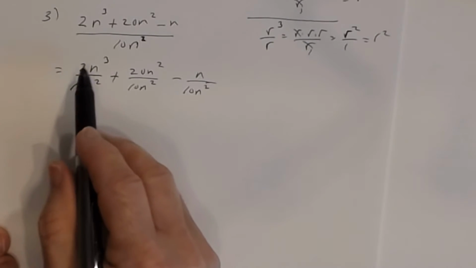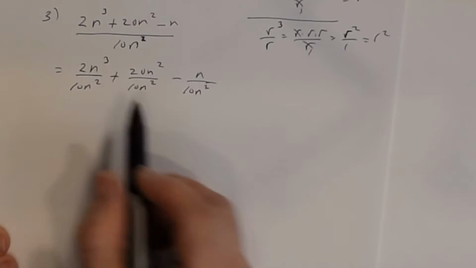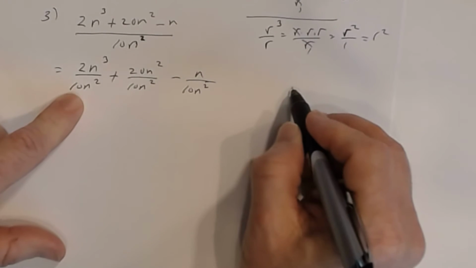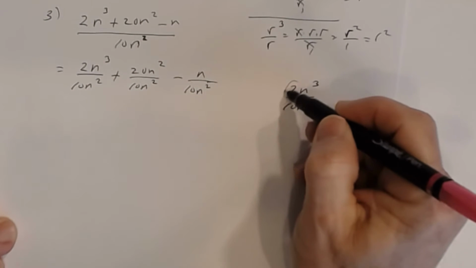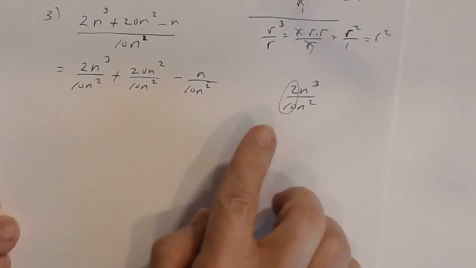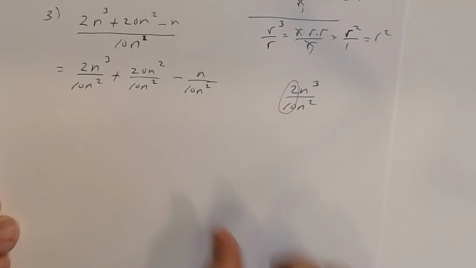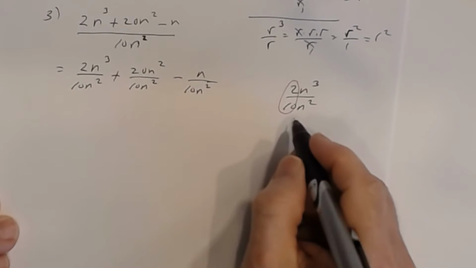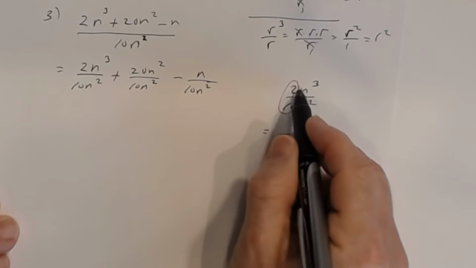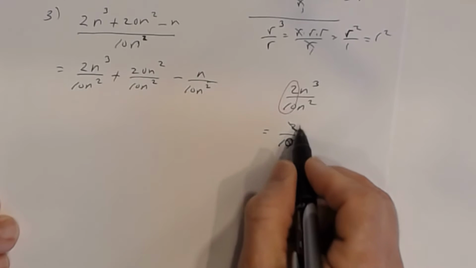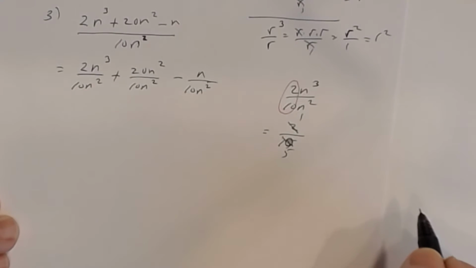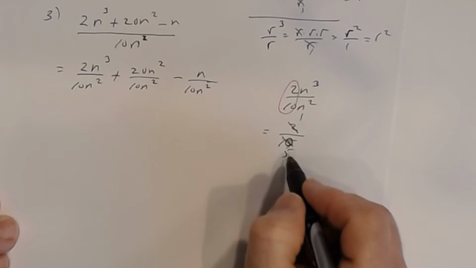All right, so first thing you're going to do. This one, now you got to remember, you got to think about what you have here. So let's go off to the side and look at this part here. So I have 2n cubed divided by 10n squared. All right, so I'm going to circle this right here. Now be careful. This is not 10 divided by 2, so don't say the answer is 5. It's not 5. It's 2 divided by 10. Okay? So the way you want to think about this is this. I'm sorry, 10 right here. So reduce first. 2 into 2 is 1. 2 into 10 is 5, right? So that I have circled is 1/5.